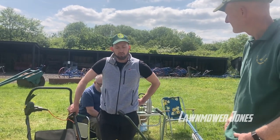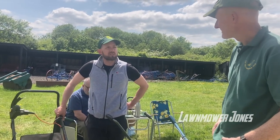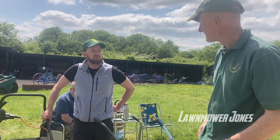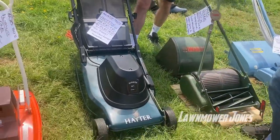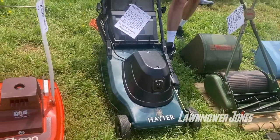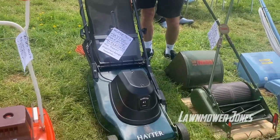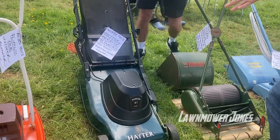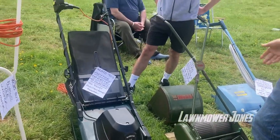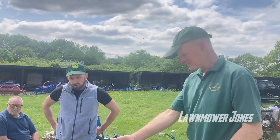When these were launched, they were the Hayter Hobby Electric. And there's still ones of those going, 30, 40 year old electric mowers. You can see their quality, can't you? Hayter have just brought out their latest battery mower, the Hawk, that's completely plastic. Whereas this is solid, this is the real deal, isn't it? Proper deck Hayter. Really nice quality electric mower. I go along with that. I've still got a customer that's got one of those. Every single year, I just sharpen the blade or replace it, clean it, it gets its PAT test, and away it goes again. So there you go, quality.